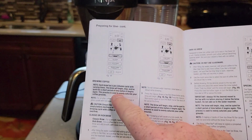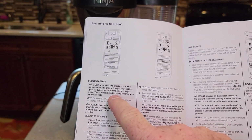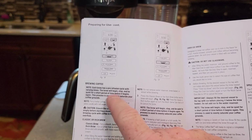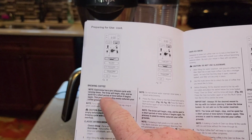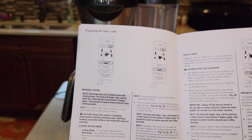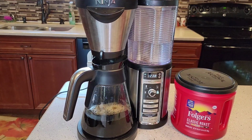It even talks in here about that. It's called to evenly saturate the coffee grounds. The brew will begin, stop, and be quiet for a short period. It's called the Pre-Infusion Cycle. So the machine does get a little louder as you go along.